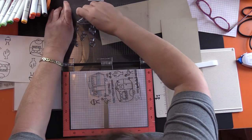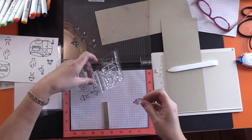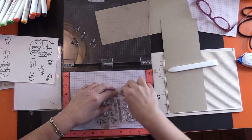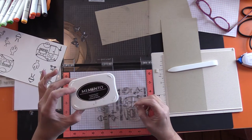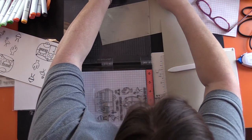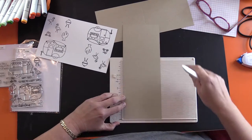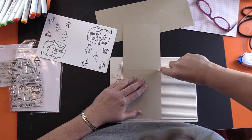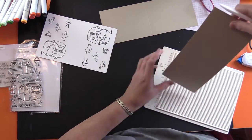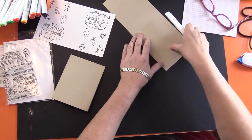I just stamped my images. I will be coloring them with Copic markers. I stamped them with Memento ink on Bristol cardstock. Let me cover my ink. I am going to be die cutting them. I decided to use Nina Desert Storm card base, kind of earthy for my cards.